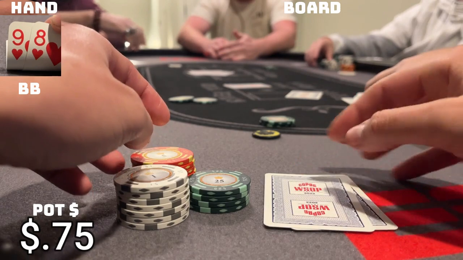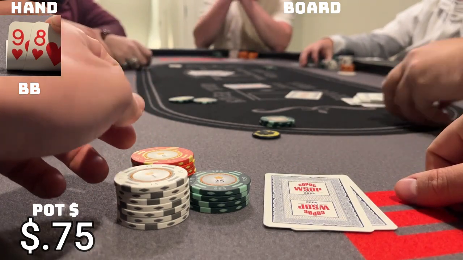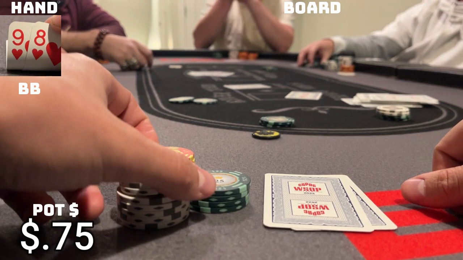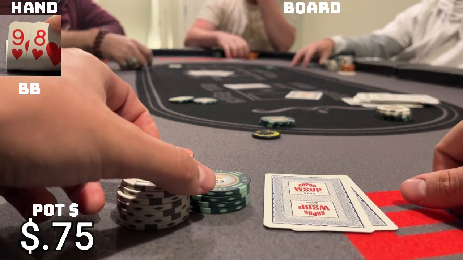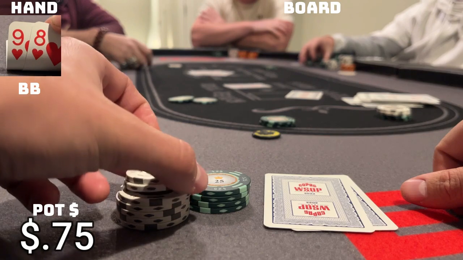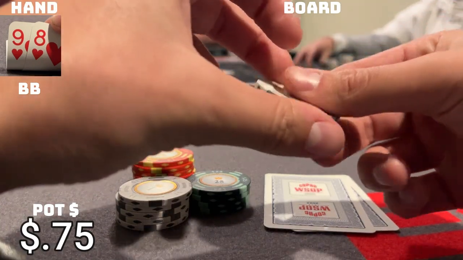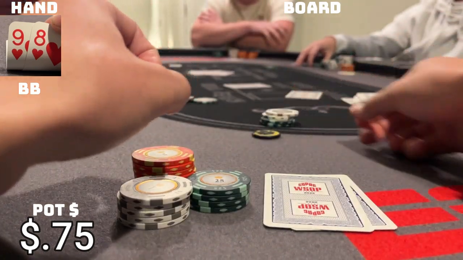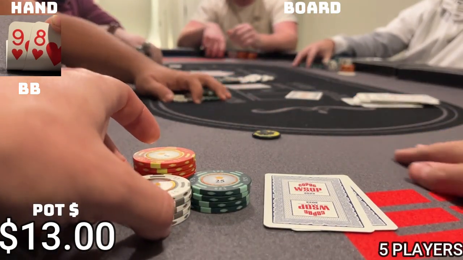We're in the big blind, and we look down at suited connectors, 9-8 of hearts. There's 4 limpers. Small blind raises to $2.50. We love playing suited connectors in position. We have position on the pre-flop raiser, the small blind. We call, and 3 out of 4 limpers call. 5 ways to the flop, $13 in the pot.